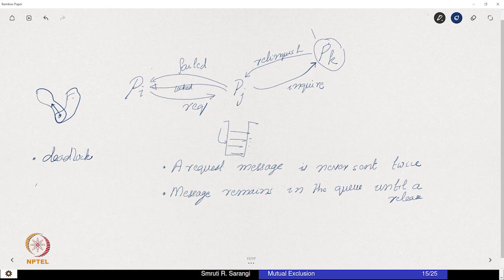The other is starvation. Starvation means that I have a request, but the request is simply never getting the lock. I might not have a deadlock, there is no cyclic wait, but I am simply never getting the lock. There is an interesting result: if I can show that I never starve, in a sense that if I am there in the system I'll ultimately get the lock, starvation freedom implies deadlock freedom. It's very important. Deadlock freedom doesn't imply starvation freedom, but starvation freedom implies deadlock freedom.